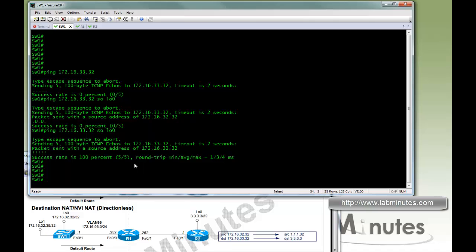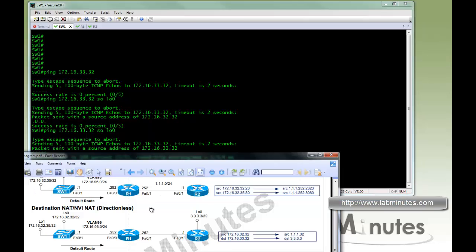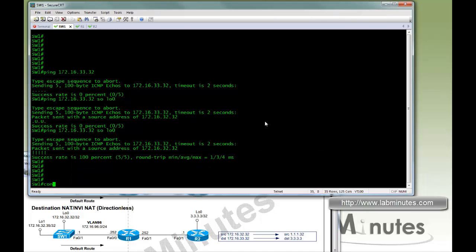But with NVI NAT, the translation itself actually happens after the routing has already occurred. So we're going to demonstrate NVI NAT with our same scenario here.